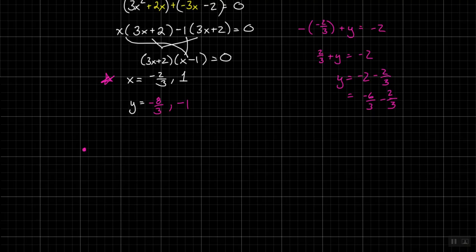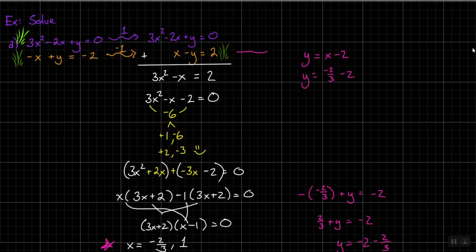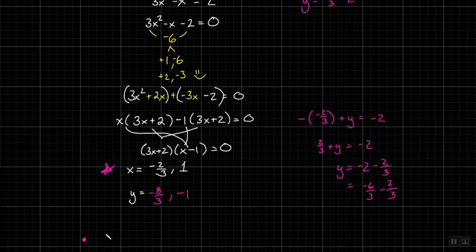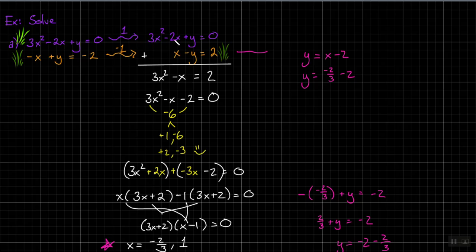Now, we should probably check them. We really should. Let's check them. One of these, what was one of the ordered pairs that we just found? 1, -1. When I check my answers, it should make this true. Let's try. If I plug in a 1 for x, I get 3 minus 2 is 1, and I'm plugging a -1 in for that. 1 minus or plus 1 is, oh my gosh, 1 minus 1. There we go. That one checks.